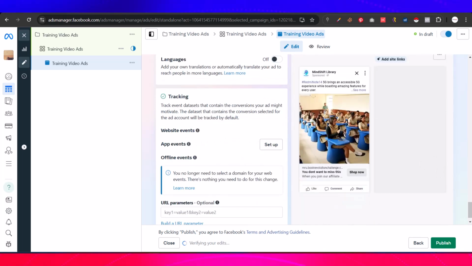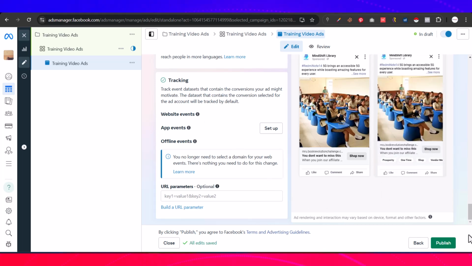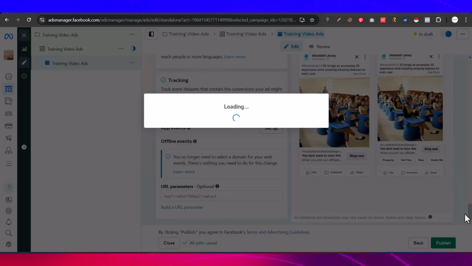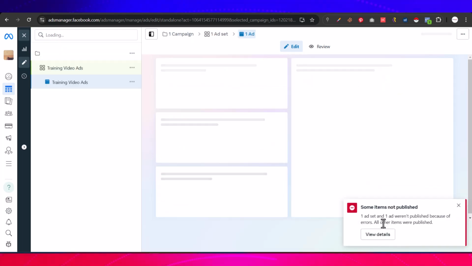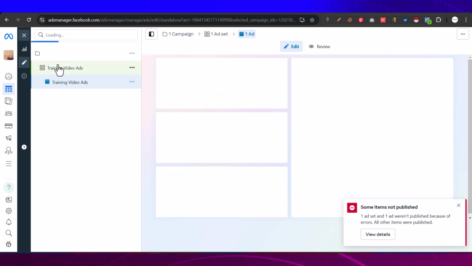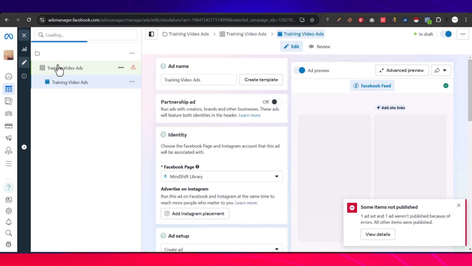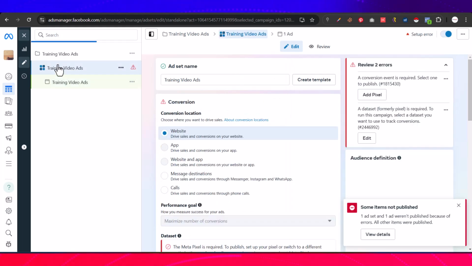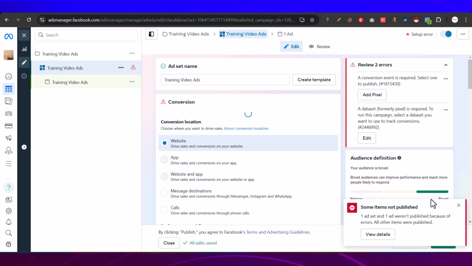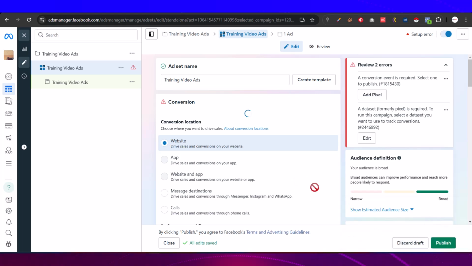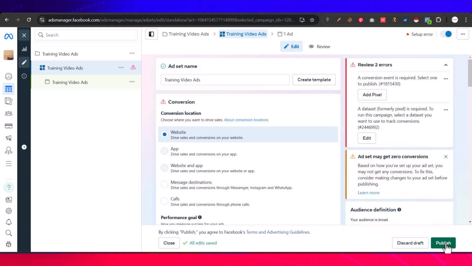And what's next? That is all. So after you've done that, you can now publish your ad. Now when you publish your ad, you'll be waiting. Your ad will go to review. You see it says after publishing, one ad set and one ad were not published because of an error. View details. So that's under our ad set. Let's go here and see where the error is. This video is long. It's asking us to have a pixel. You don't need to do all of those things. We'll talk about the pixel in our subsequent video. So we've published this now.